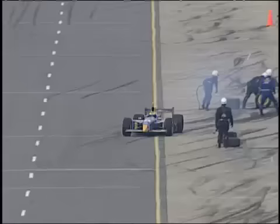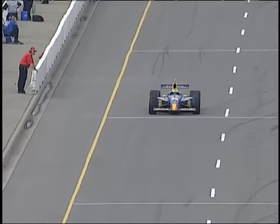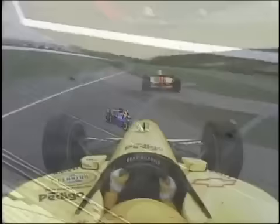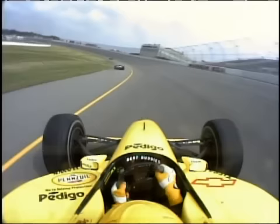See him come out and give the thumbs up as Thomas Scheckter heads out. Now, Giaffone stayed out. That's Mark Dismore coming out behind Scheckter. Giaffone stayed out. You expect that he can. And in the meantime, Hornish continues to work on Castroneves. This is now a battle for third.